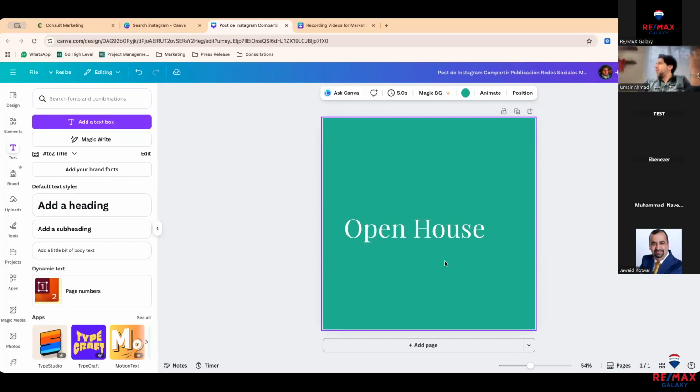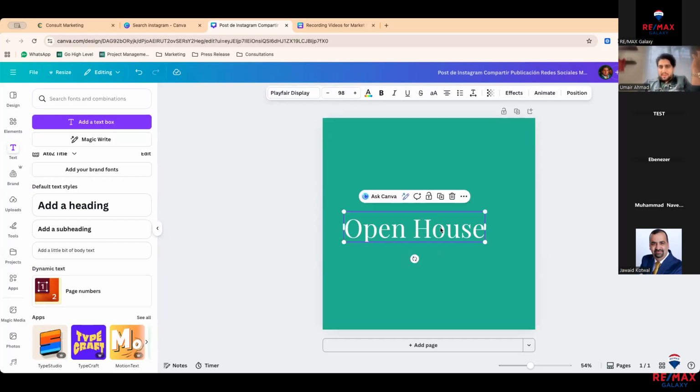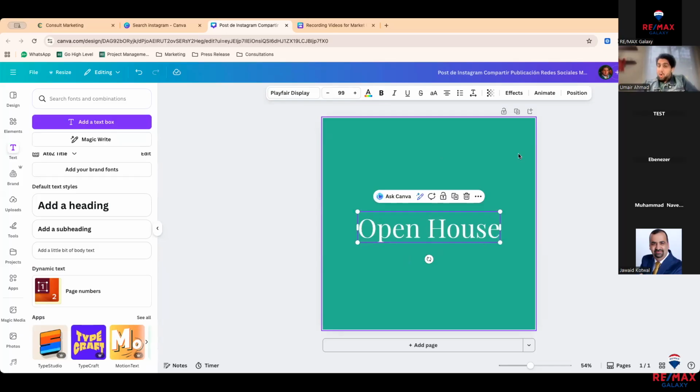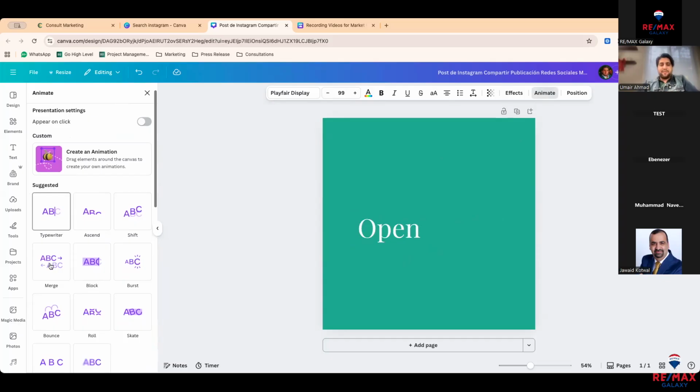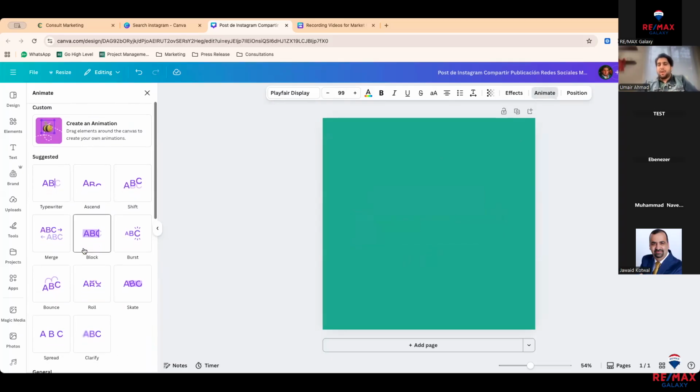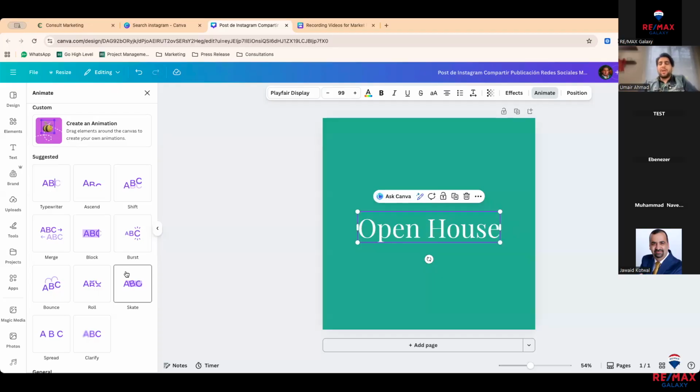So that's the kind of fonts that I prefer most of the time. You can change the font sizes, make it bigger, make it smaller. If you're making a video, you can actually animate this font, right? So you can have them different typewriting, merge, block. All these are different animations that you can use to make your text a little bit more attractive.